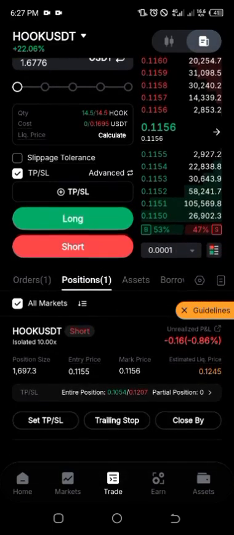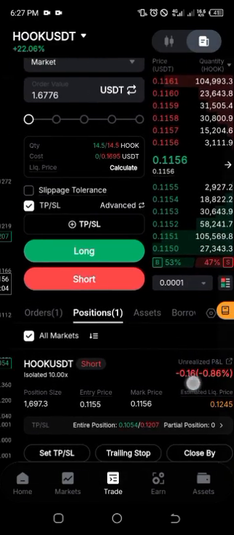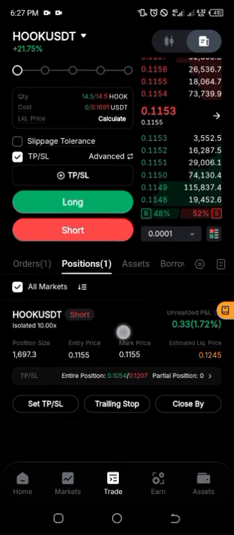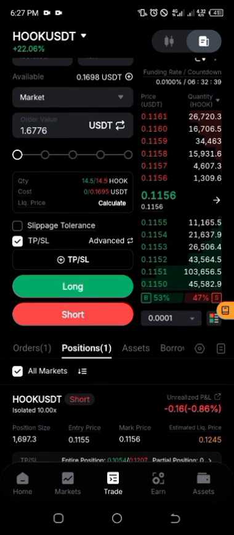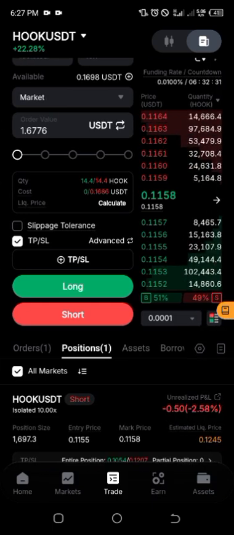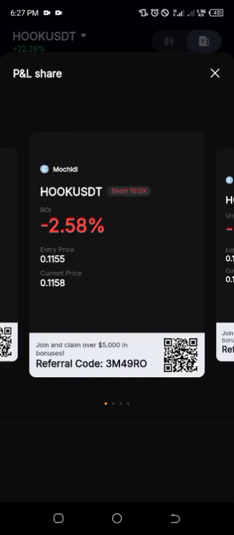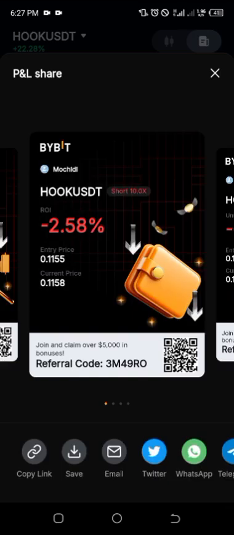You can see this is where you will see your loss. When you are seeing this red here, you are losing already. When you are seeing green, you are making profit. You can see here, you are even making profit already. But whenever you are seeing plus red or this thing, we are already making a loss. But when you are making profit, this one will turn to blue. You see your profit. You can also see it here under position. When you click this, you can see the profit. So for my loss, you can see the loss here.